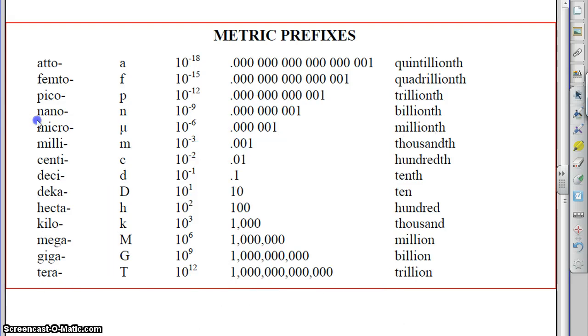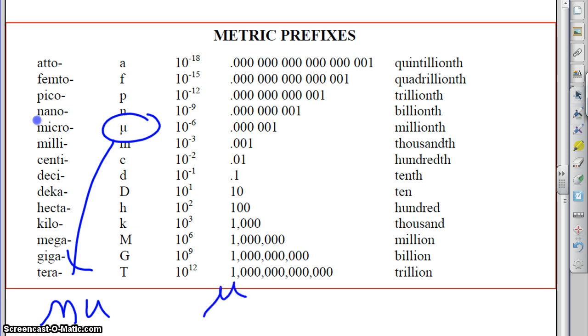The other thing I should probably point out is the micro prefix. That is the Greek letter mu. You can play that word in Words with Friends. It's a Greek letter, mu. You can see right there what it looks like. If you try to draw it, it's kind of like a U with a beard on the front of it, or something like a turkey neck. And it's pronounced micro, though. So if you saw that, that would be pronounced microgram. That is how you would say that.